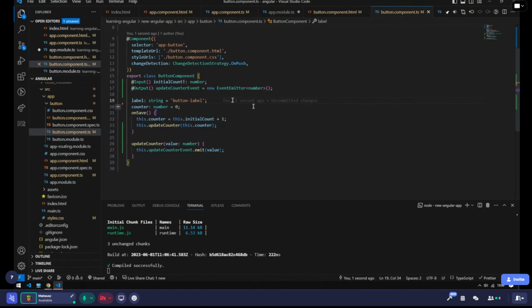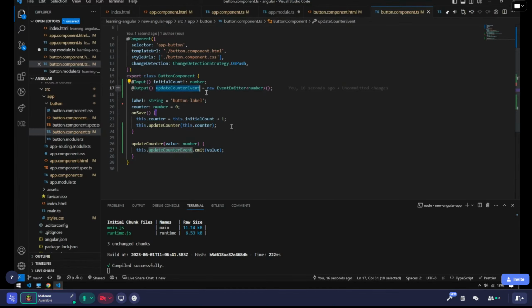Okay, so we created an event emitter property, which is called update counter event. In line 27, we emit an event with a value. We set that this value must be a number, so it is fine here.